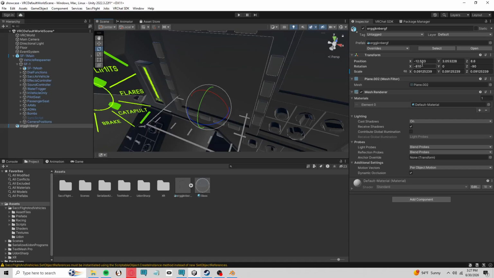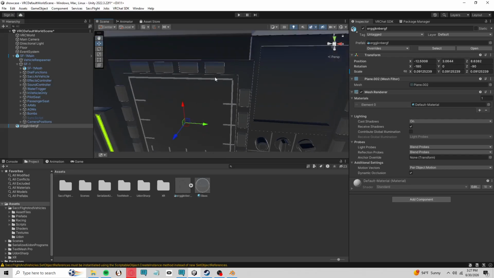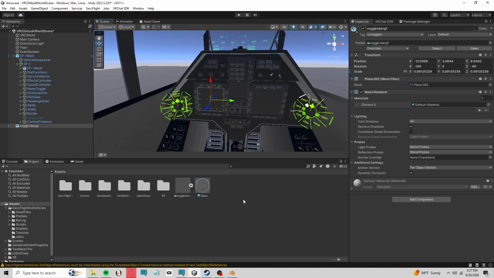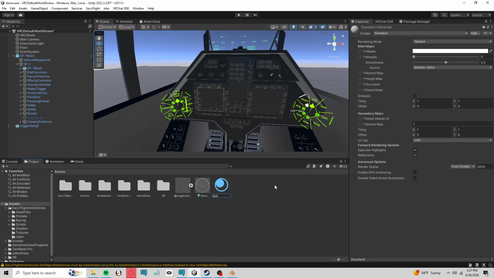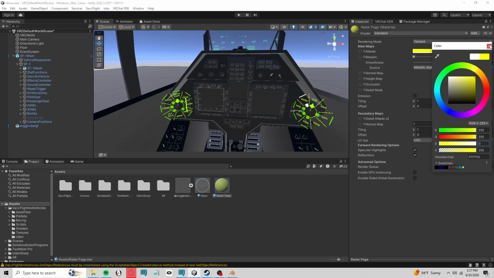What the heck? Oh. That's why. Okay, so cool. Now we have our radar.